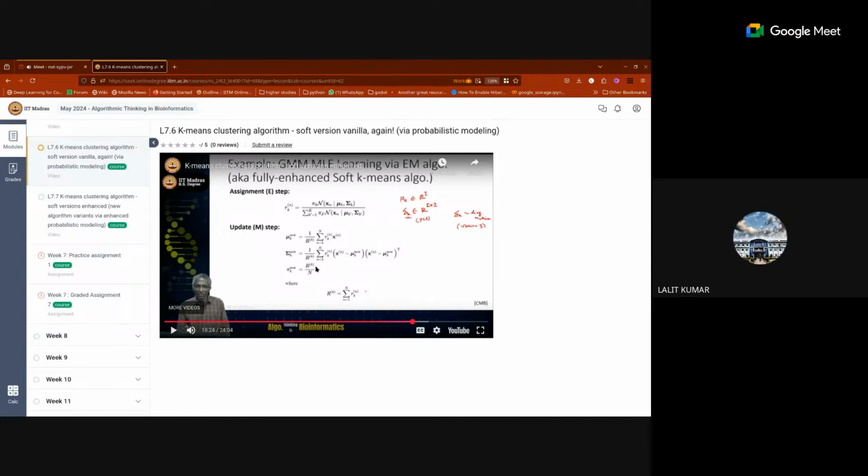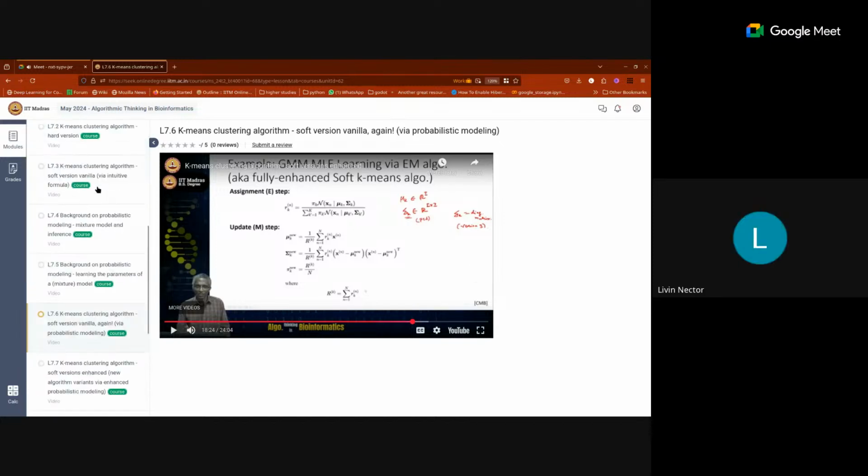Otherwise, it's okay. Yeah. So to quickly recap, all these algorithms share the same structure in which we do 2 steps: expectation and maximization. In the expectation, we find the responsibilities. In hard K-means it will be 0 or 1, or in soft K-means it will be something similar to a softmax function or mixture distribution as we see here. This mixture distribution will be something similar to a softmax function. If you expand it, it will be something like an exponential distribution.